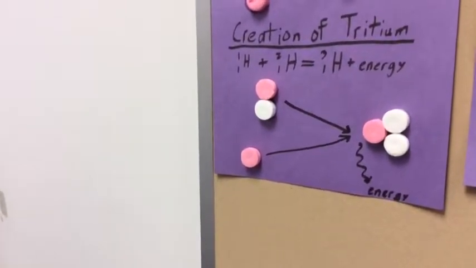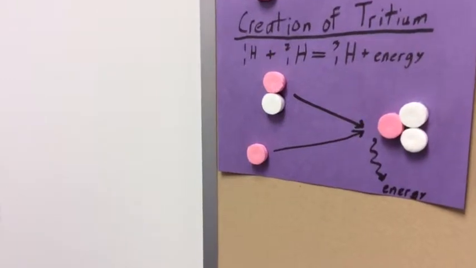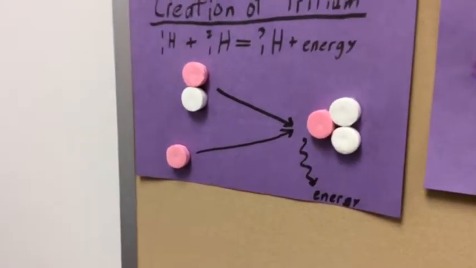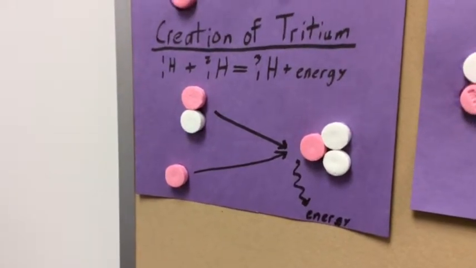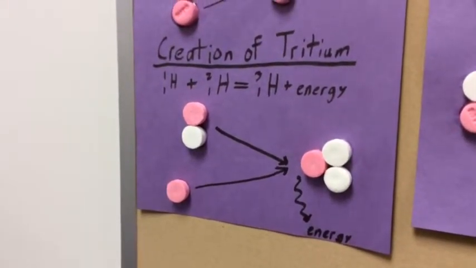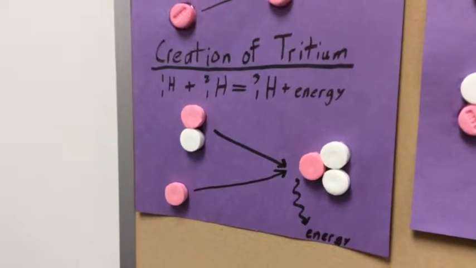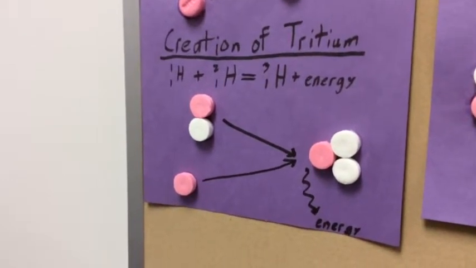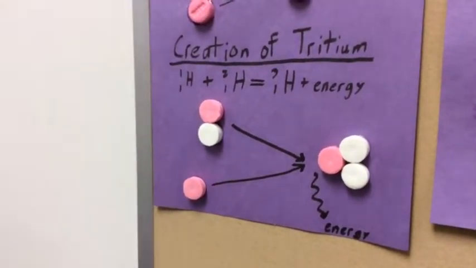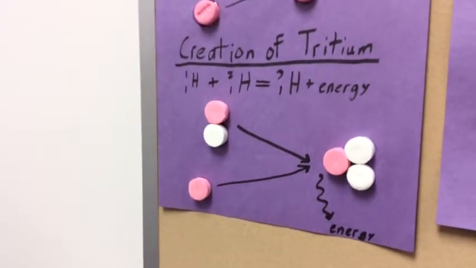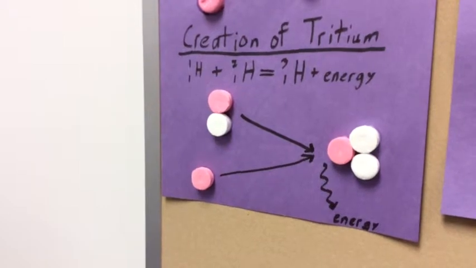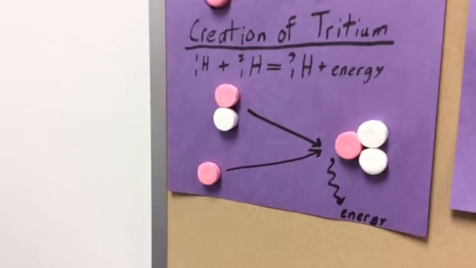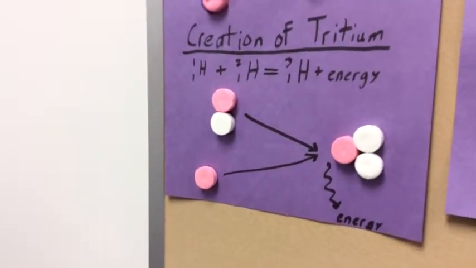And those two smash into each other at really high pressures because they're really high what? Temperatures. And what do you get? You get tritium, which is a slightly radioactive form of hydrogen, and a little bit of energy. And is that energy an important part of the process? Yes, because it gives off heat. And that heat does what for the sun or the nuclear bomb? It fuels the explosion. Fuels the continuation of this whole process, right?